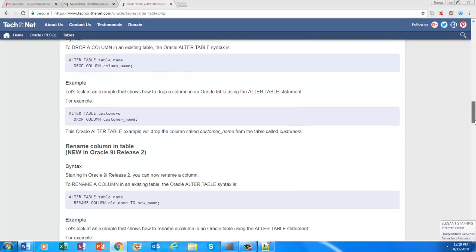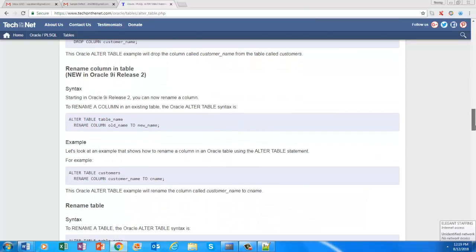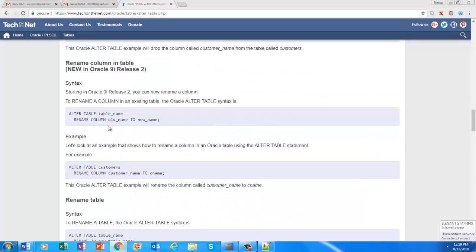If you keep going, there are a lot of things you can do. Now let's say you have a table, and then rename column. If you want to change the name of a column, then you say alter table customers, and then rename column. You put that column word, and then put your old name and put your new name.